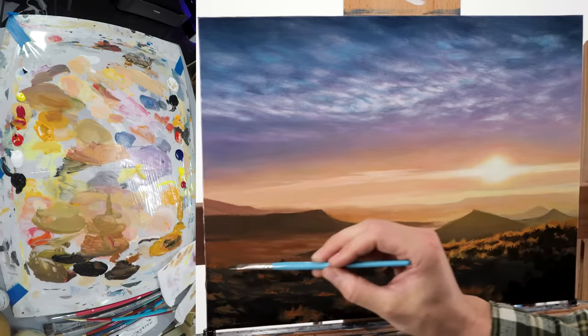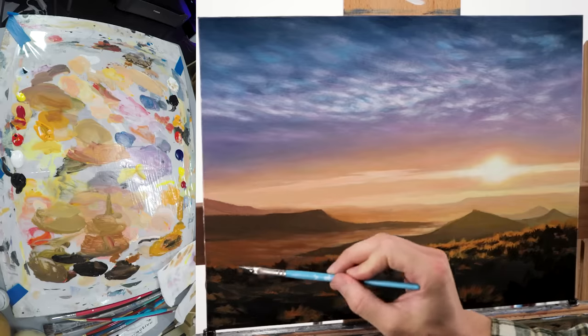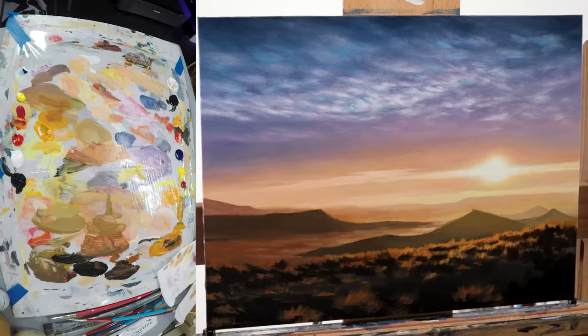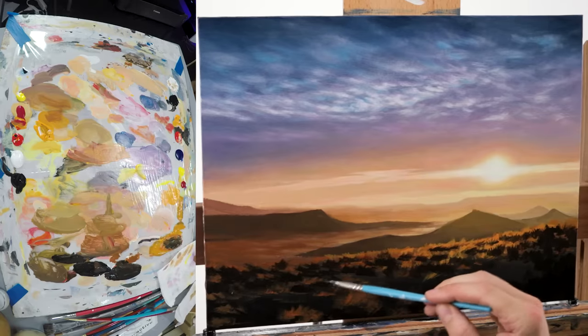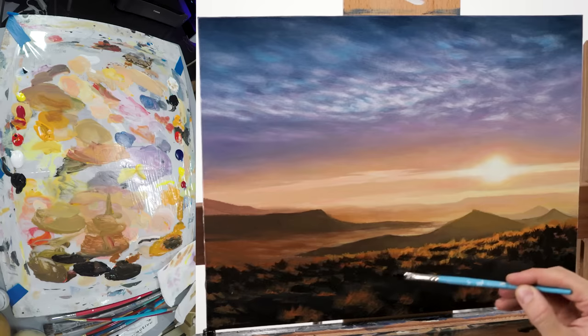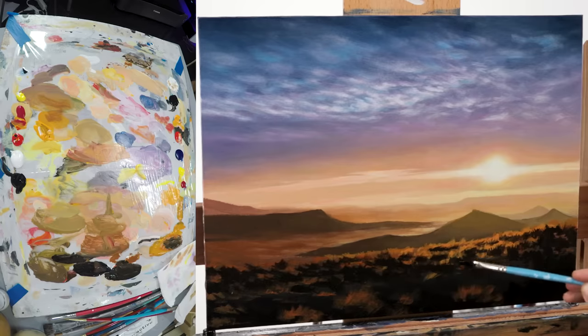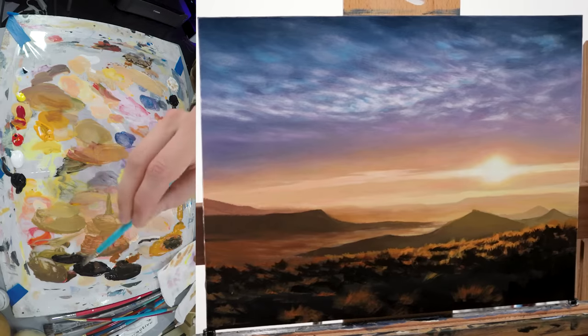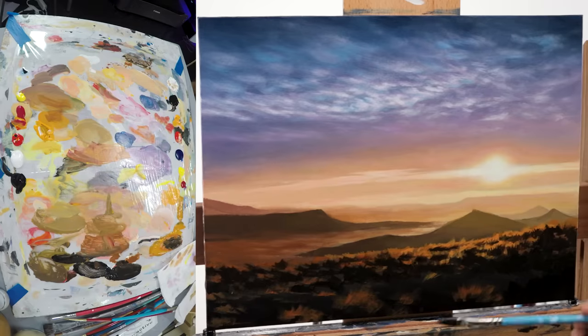Kind of building it all up at once together. I know you've heard me say that before. I like to build things together, not one at a time. This is looking good so far.